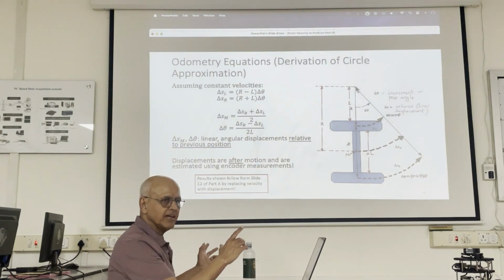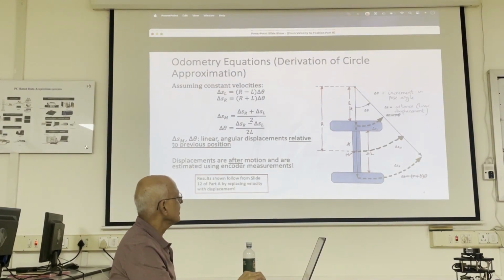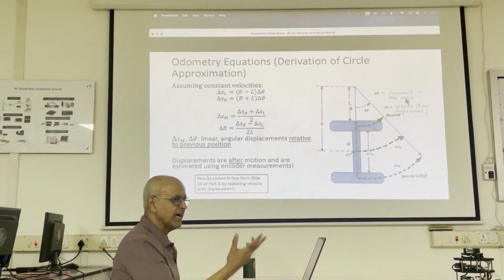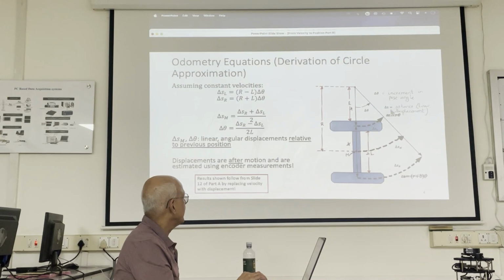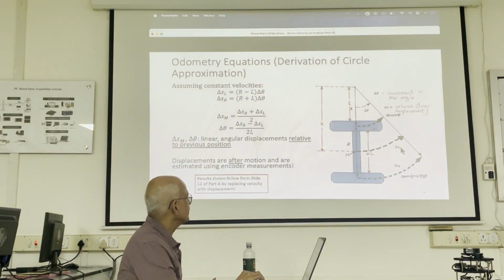So everybody familiar with this diagram? Yeah. So delta theta, having moved through this, delta theta is the change in pose angle. It's not the absolute pose angle. Whatever pose angle you had here has changed when the wheels came here by delta theta. So your heading has changed by delta theta. Delta S of the midpoint, or S, is the linear displacement. So this is the linear displacement. A mix up of symbols here, M, no M, it's the same thing.